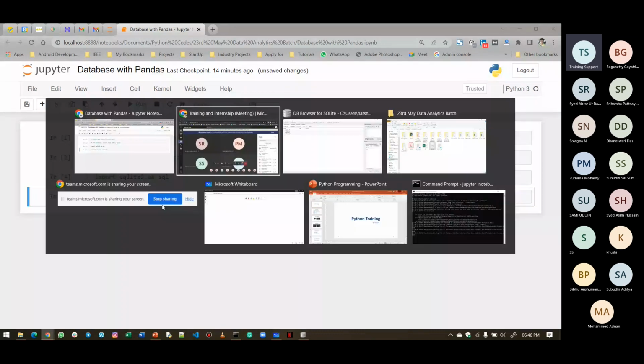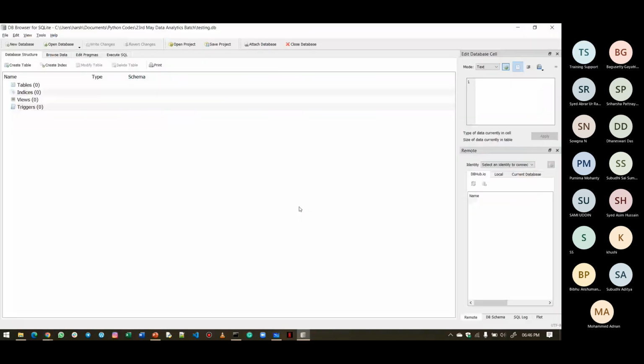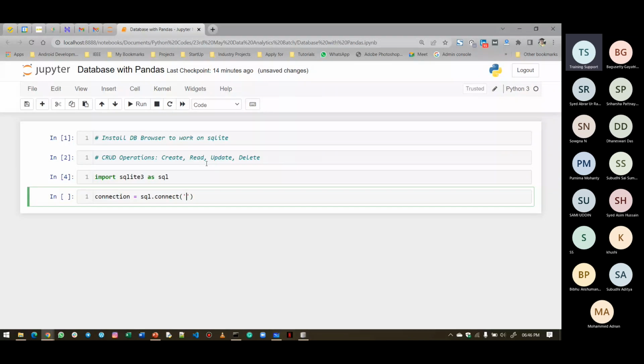Now what I'm going to do is make a connection between them. The name of the file was testing.db, right? So I will mention here testing.db. And then we need to create a pathway between them.